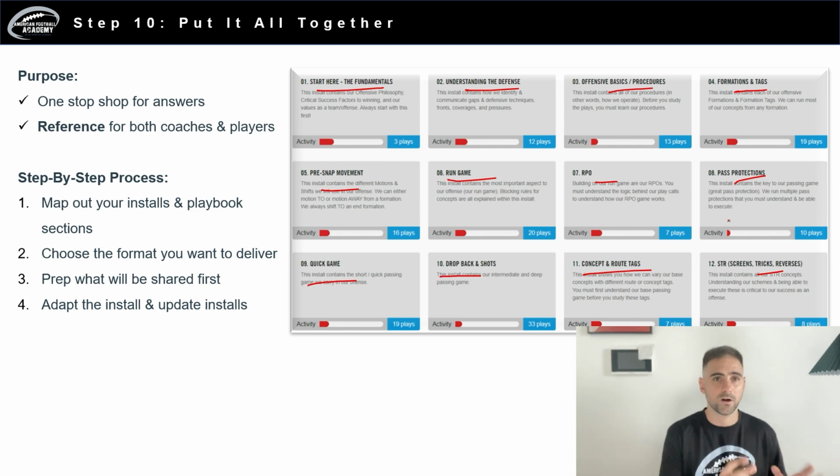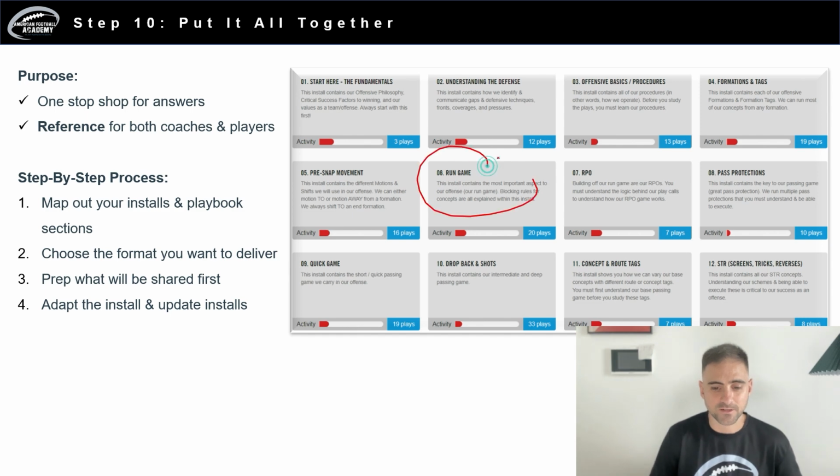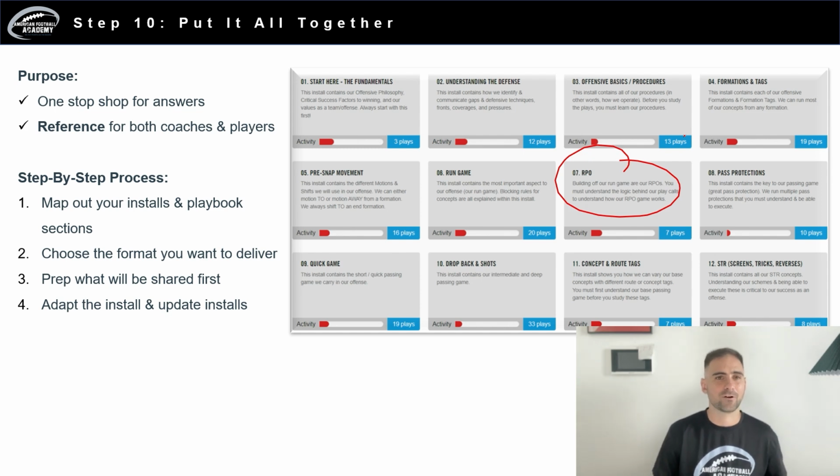But you'll also have your week 1 install, week 2 install, week 3 install, because you're not installing your entire run game on week 6, or all of your RPOs. You're going to install one run play, two quick pass games, one drop back, and have it set up like that. So you need two different folders or sections of folders for how you do that.